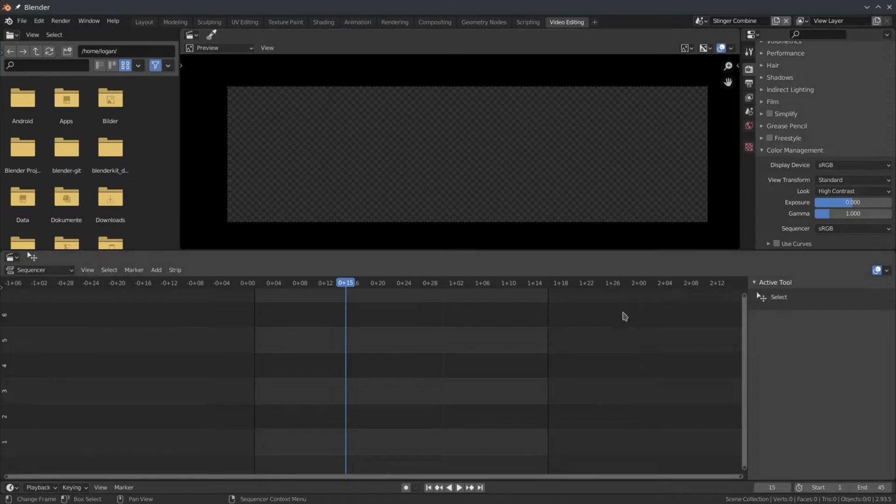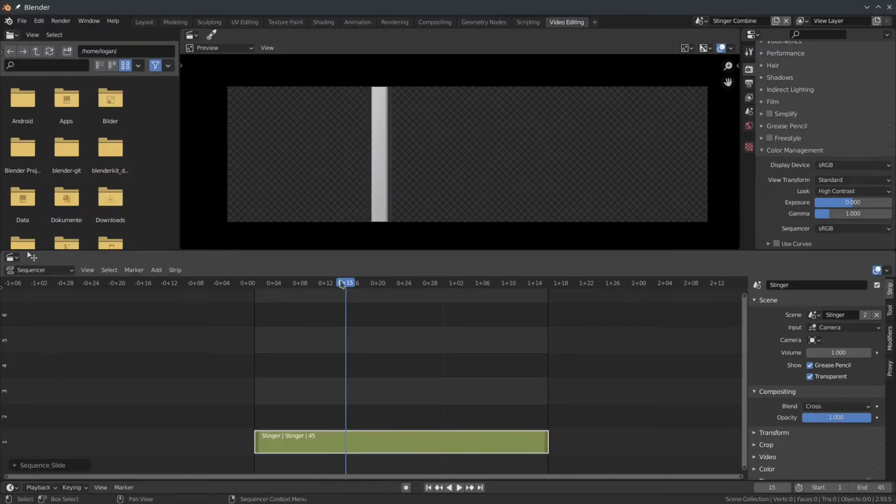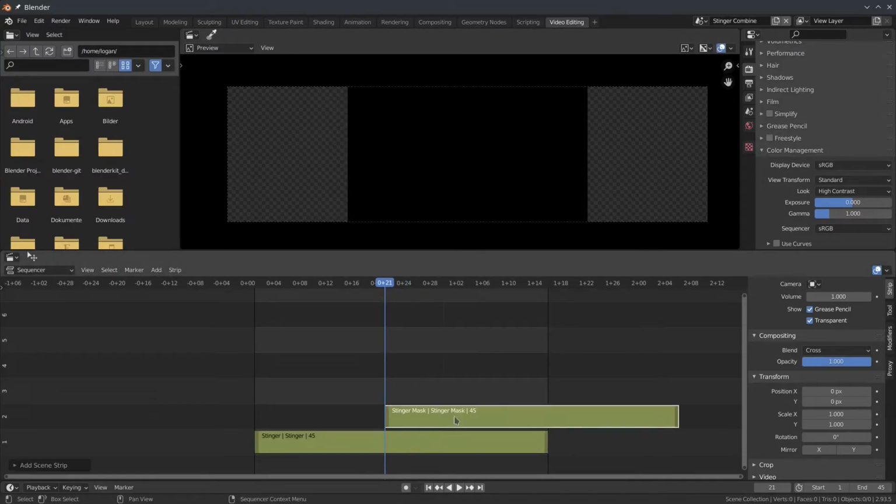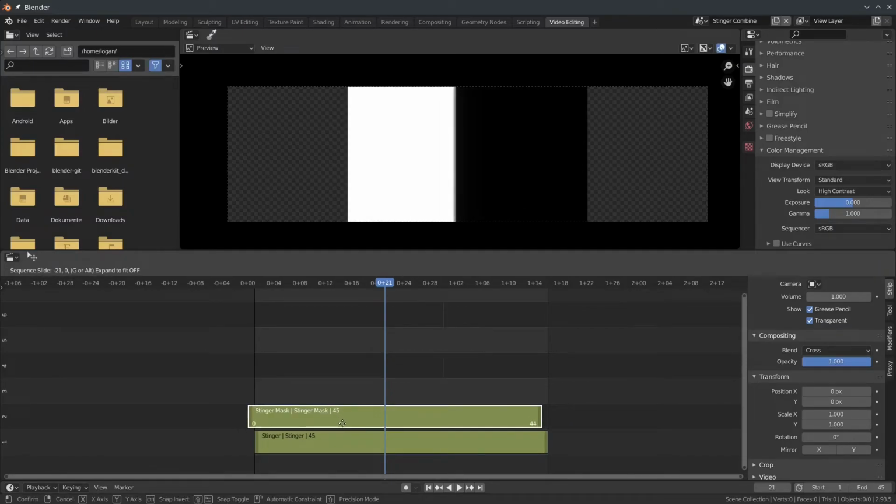And in this scene, Shift A, add your stinger. And you should see your stinger. Not really that impressive, right? Bring it over to where it starts. In this case, I think it's minus 1280 divided by 2, and then we should have the right place. 640. Then we add the mask and bring it also over to start with 1.